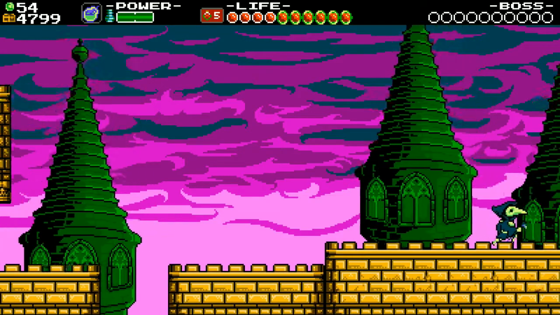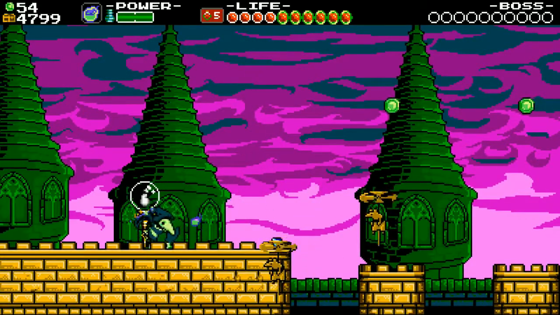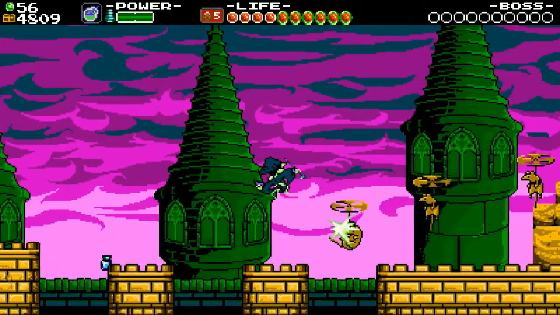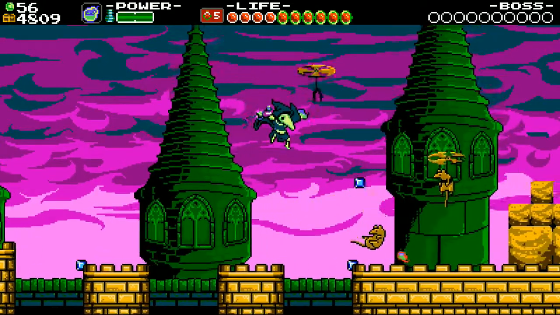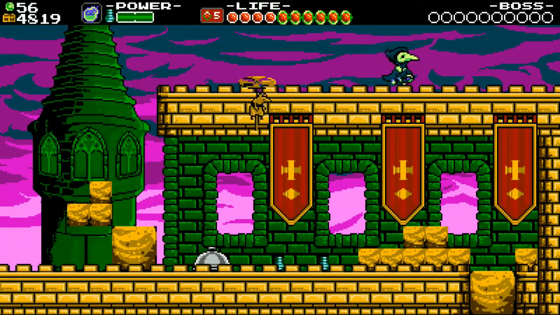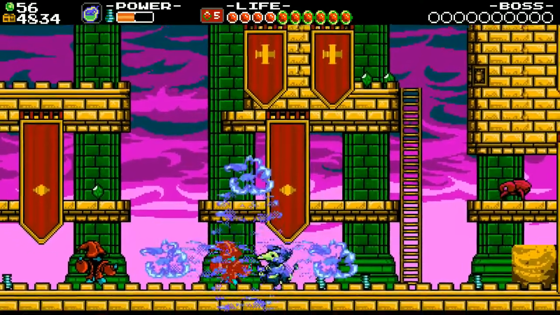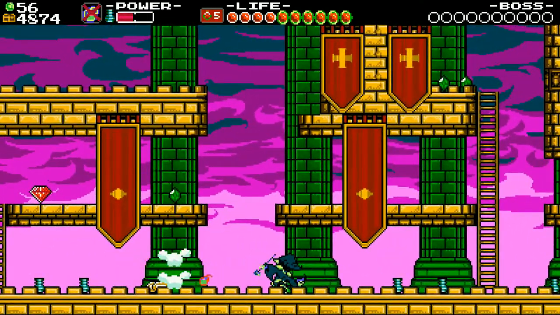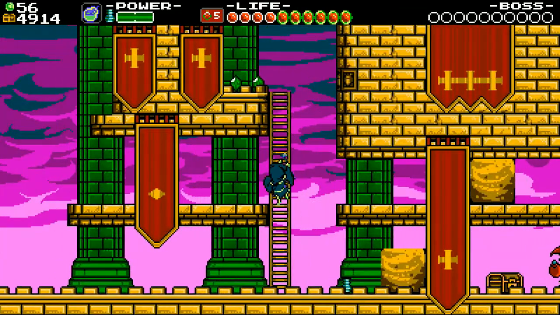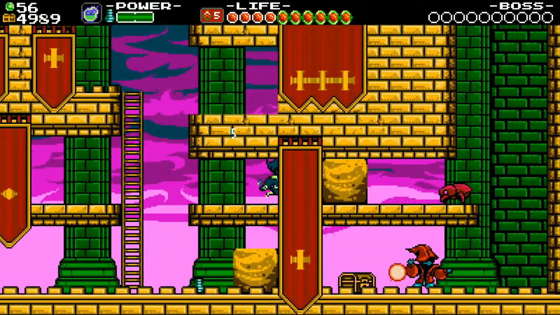Give me that coin. And grab the checkpoint. All right, up here we go. Yeah, like I said, your MP recovers over time, but not as fast as you think it is. I think we get armor that increases it. I don't even know, because you know what?